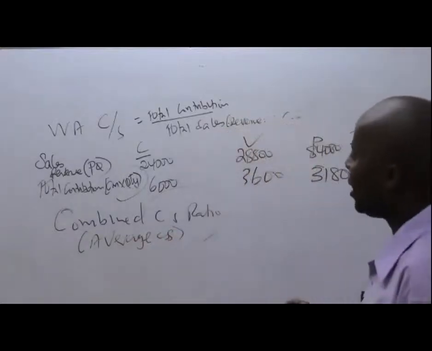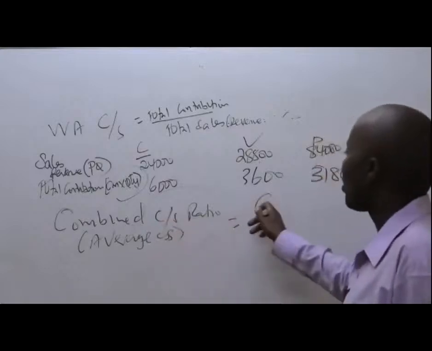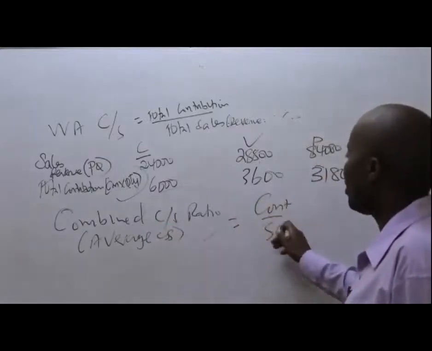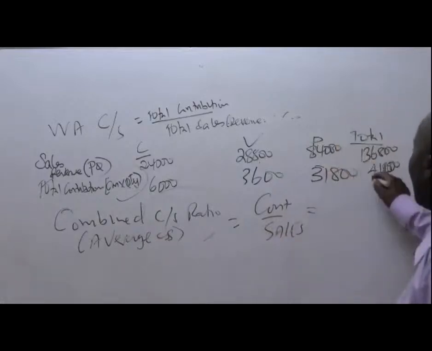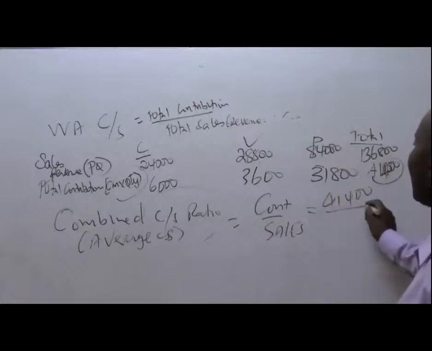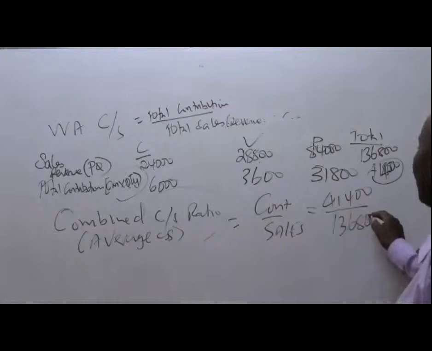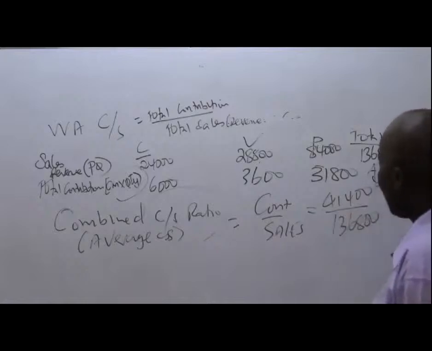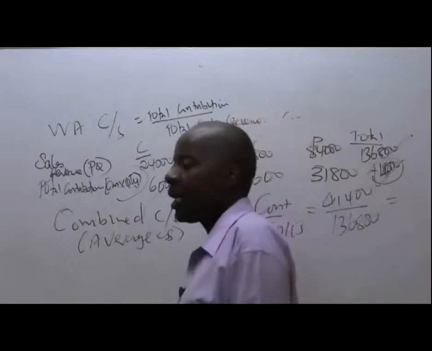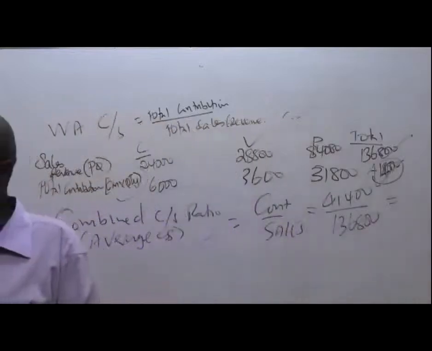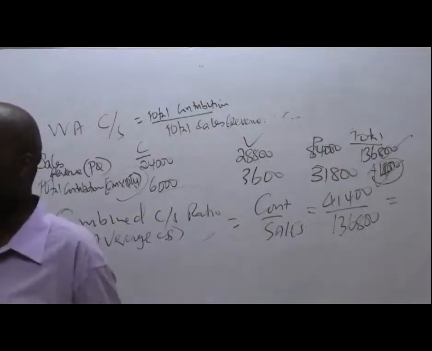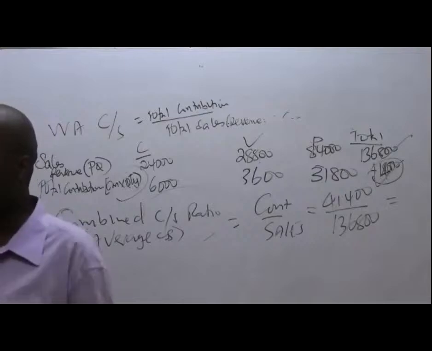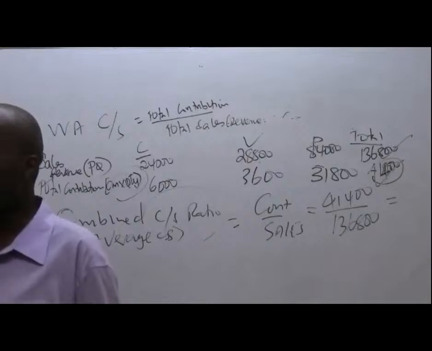So how do I get this? I will take the contribution all over sales. So now we work with the totality. The contribution that we have here is 41,400. Divide this by 136,800. So you take this all over sales revenue, and then you tell us whether you are able to see the figure that we got using the other method. Please confirm to us. Lokai is giving us 0.30.